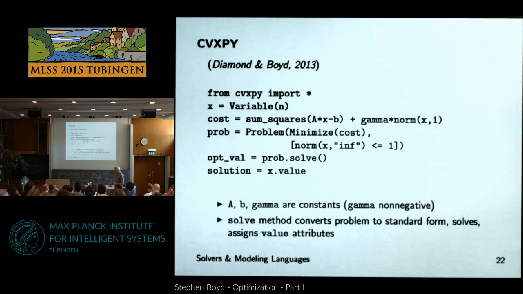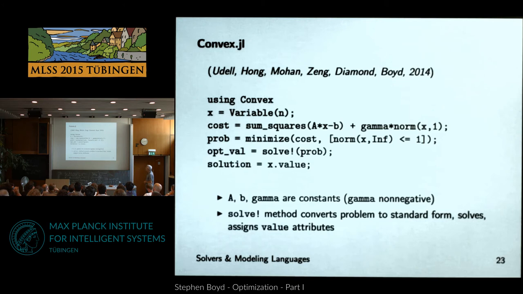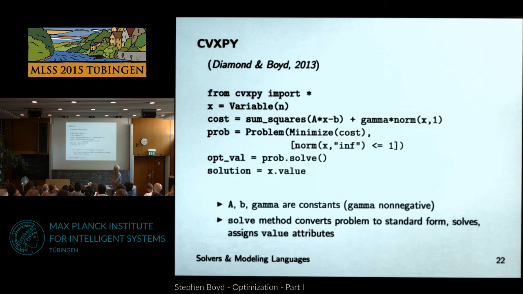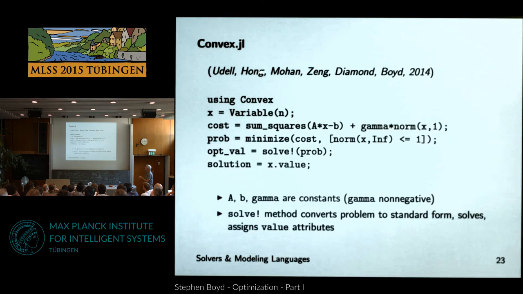And of course, you have something in Julia as well. I should add, CVXPY was implemented by Steven Diamond when he was an undergraduate in math and computer science. Convex.jl was actually written by a PhD student of mine. All the rest are undergrads. No, I guess I'm not an undergrad. But these are all undergrads in computer science and math, right? They're not randomly selected ones, so before you get the wrong idea, they were very good undergrads.